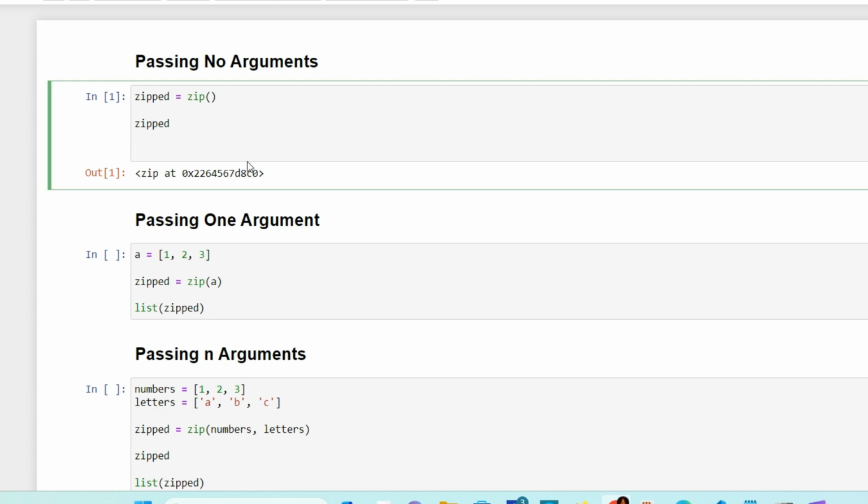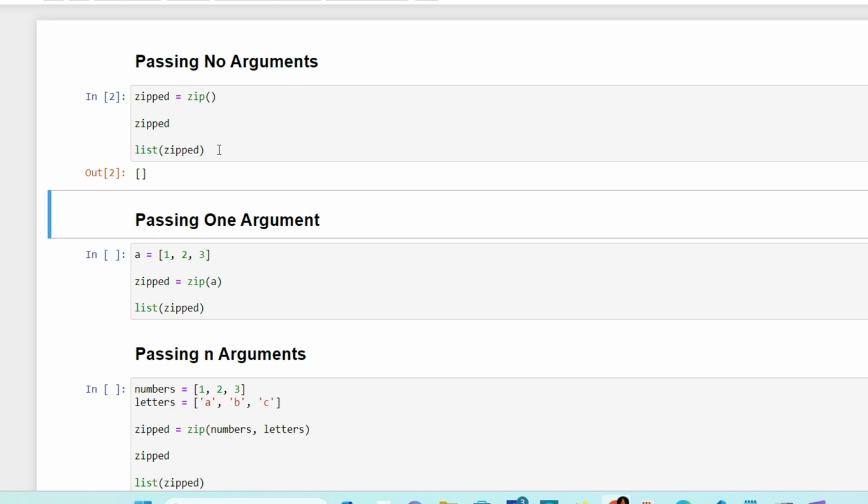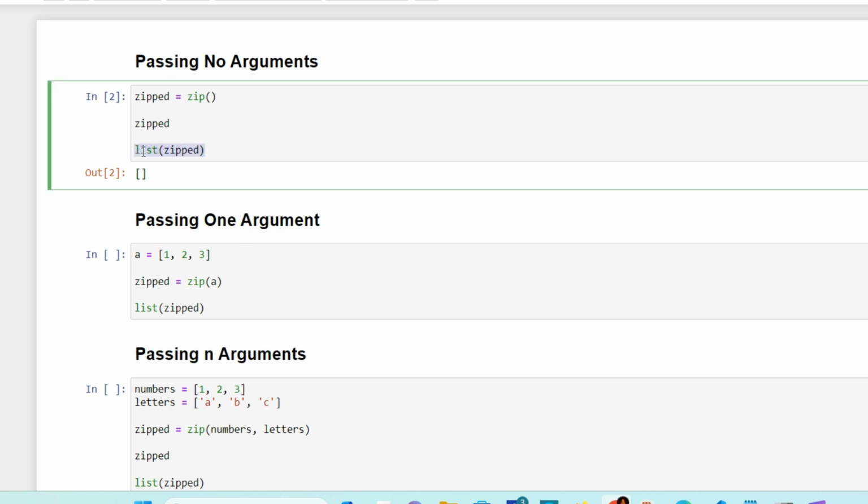You have to convert this object into a list so that you will get the values. Once you convert it into a list, you will get an empty list. Why an empty list? Because I haven't passed any arguments inside the zip function.